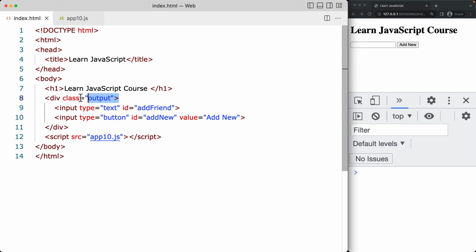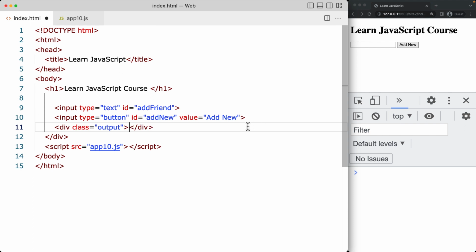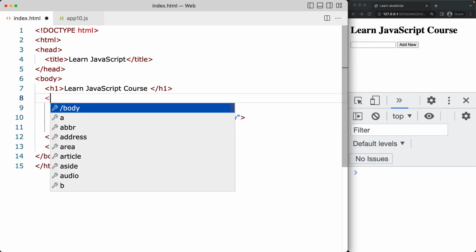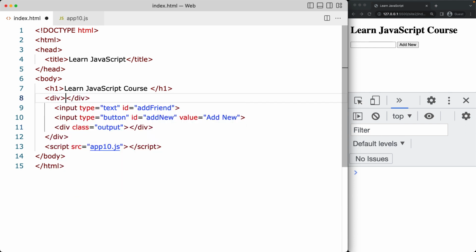So this will give us a list area where we can add new people into it. And then also within the output, just have an output area. So I'm going to add the output area just below as a separate div. And that's the one that's going to contain the class of output. So we'll output all of the values into the output area. So we're going to select these and then make use of them within the JavaScript code.